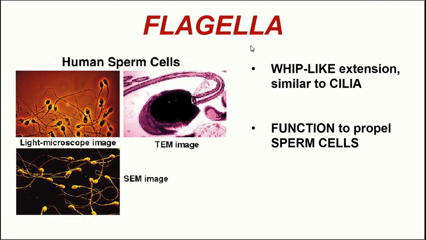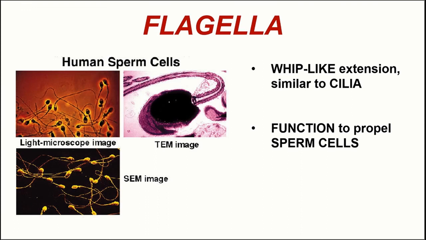There's only one type of cell in the human body that has a flagellum, and that is the human sperm cell. That is because these are the only cells in the body that can essentially propel themselves by this mechanism. There are other types of cellular movement within the body, but those cells move in a way that does not use cilia or flagella. Each human sperm cell has a single flagellum that propels it, and we only see one flagellum per sperm in the human body.